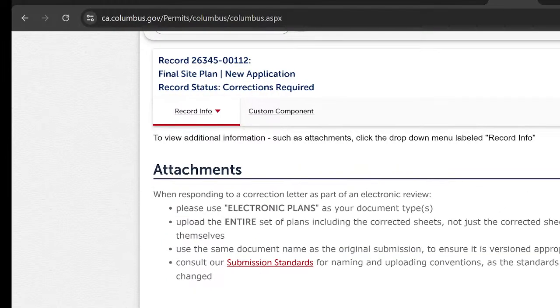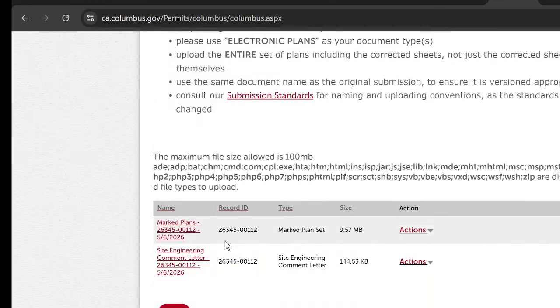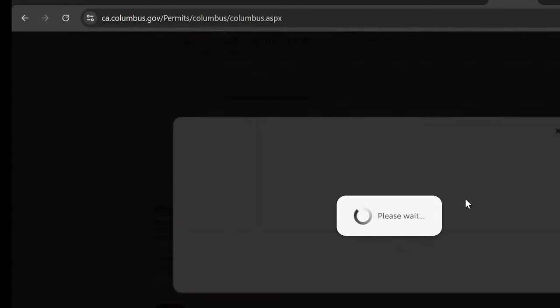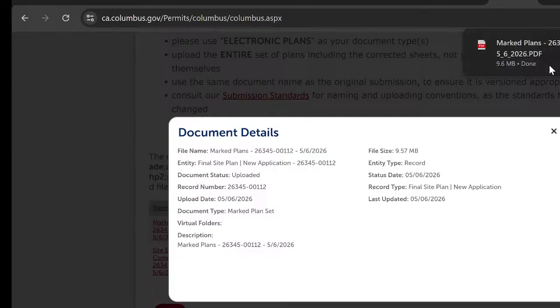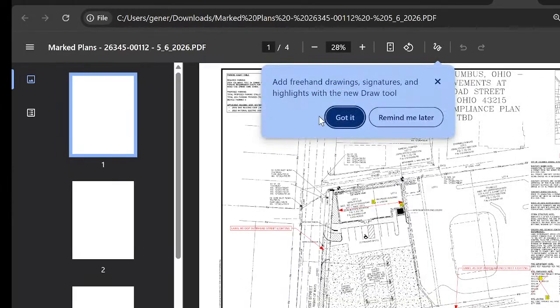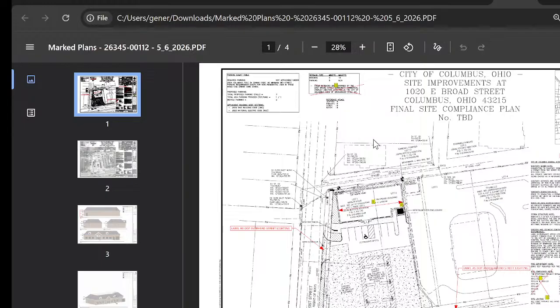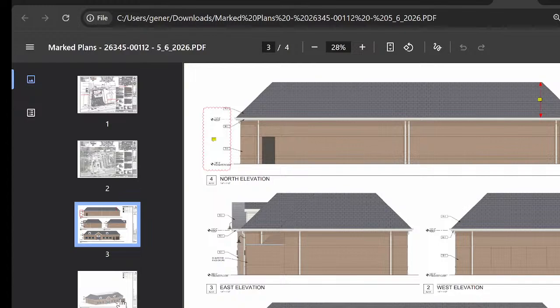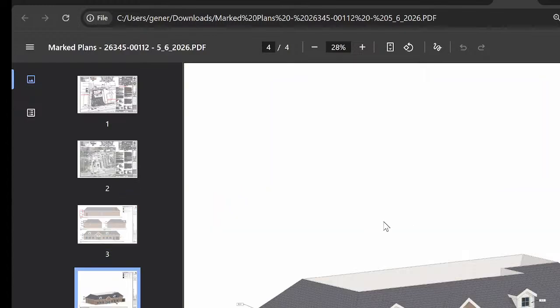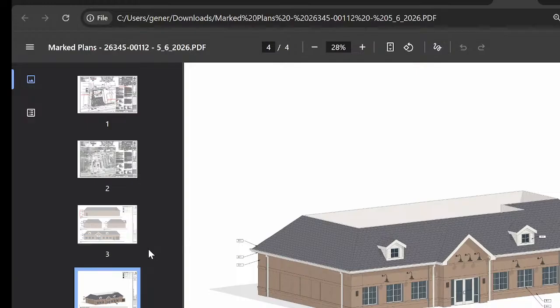Okay, this is what we get when we are reviewing. And you see that there are files here. Click the first one. There we go. So this is what the city has. This is exactly what we saw when they came and presented to us. I'm not sure what's going to happen with this project. It obviously is not dead.